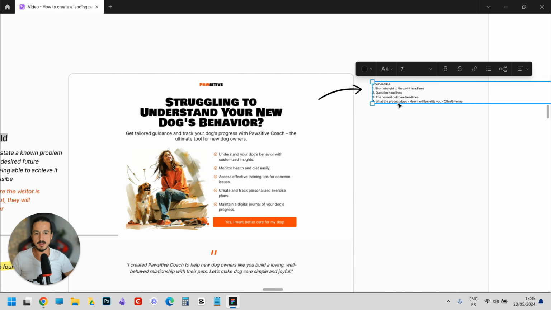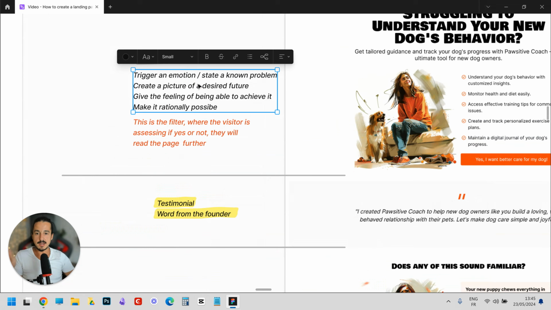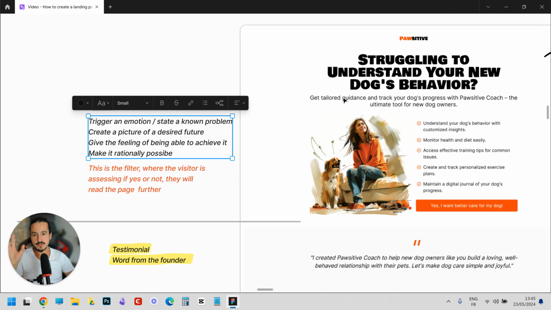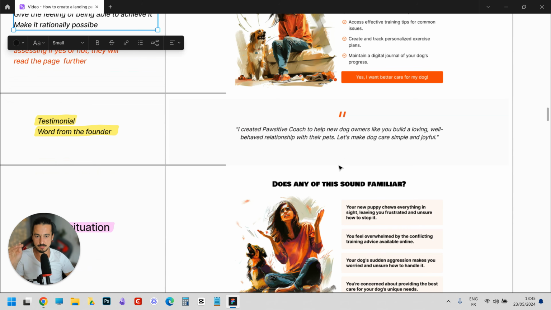But the prompt is already giving you 6 examples, so that's fine. In general, what you want is to trigger an emotion or create a picture of a desired future. But it is really important that it needs to be achievable for the person. And in this case, they read everything and they're like, okay, seems fair. I'm going to continue reading.